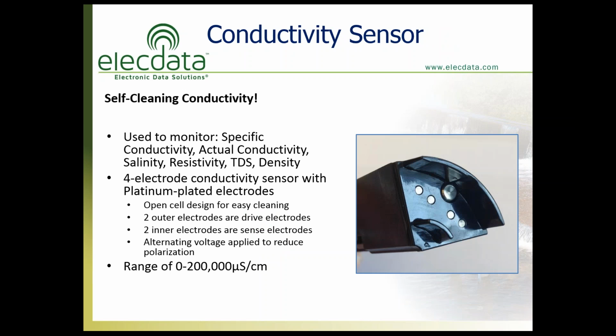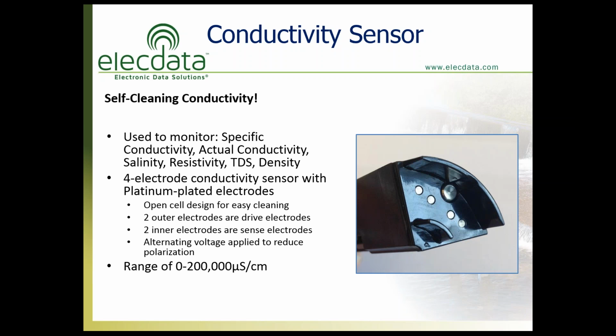Now the conductivity sensor probably has a unique look to those of you that have used multi-parameter probes in the past, where you either have graphite concentric circles that are notched into the sensor or titanium electrodes on a pin. The reason for constructing the sensor this way was so that the centralized wiper could easily clean this flat face conductivity sensor.